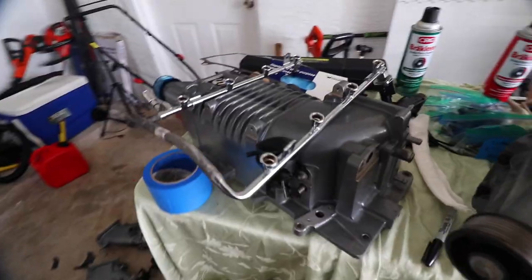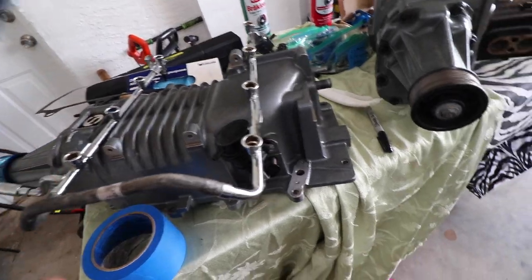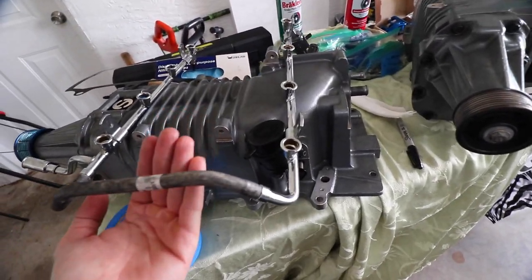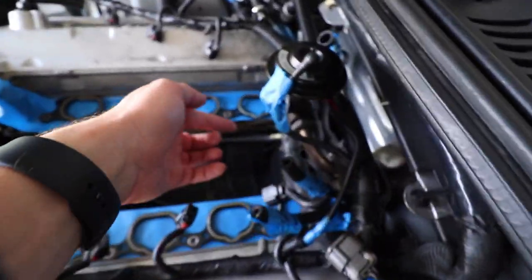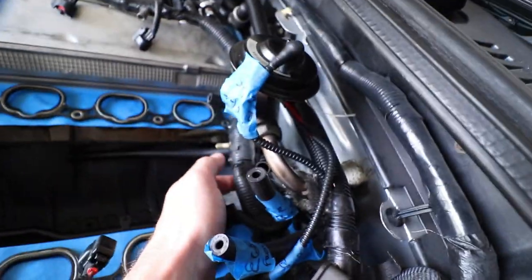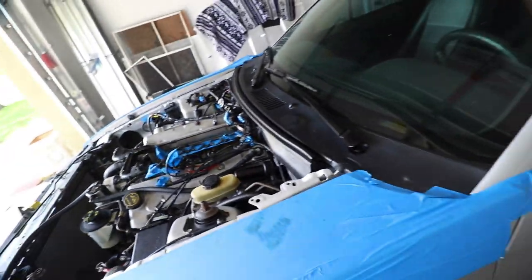Let me show you. So removing this fuel line, it was a mess because it was pinned with the cables. You see all these cables right here on the back. So the fuel line was pinned with this, so we couldn't get it out, and we were so frustrated, and it was just a mess.